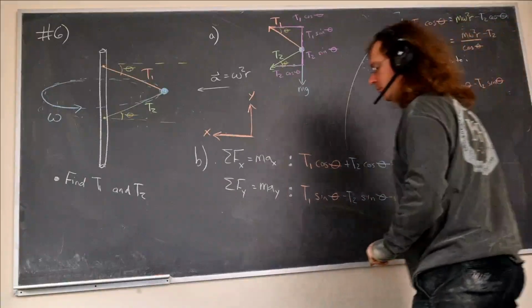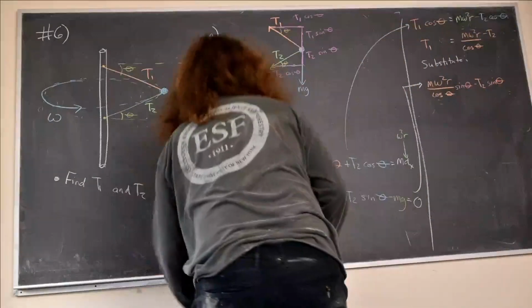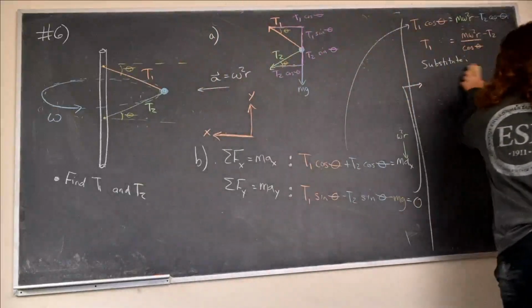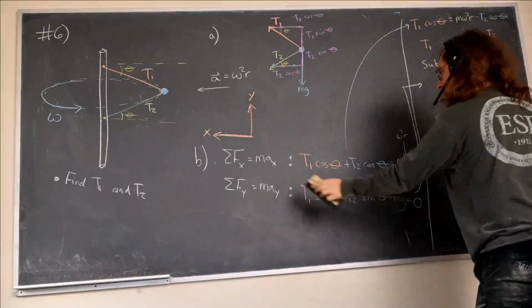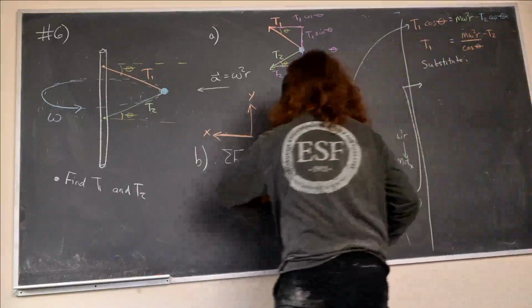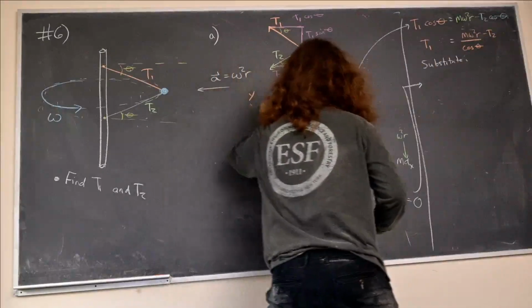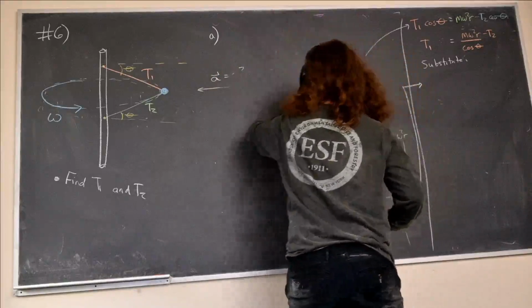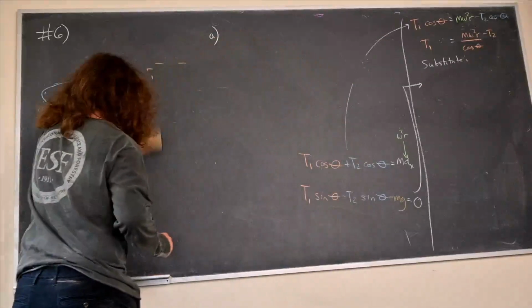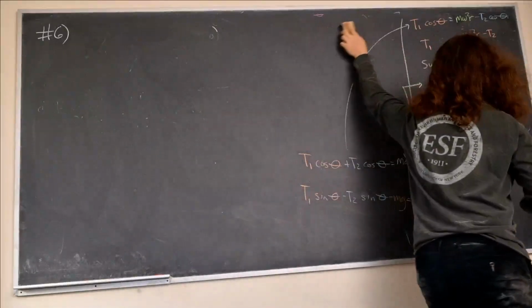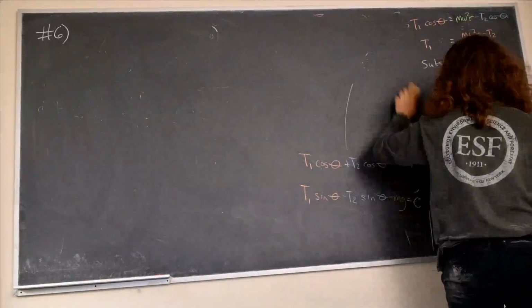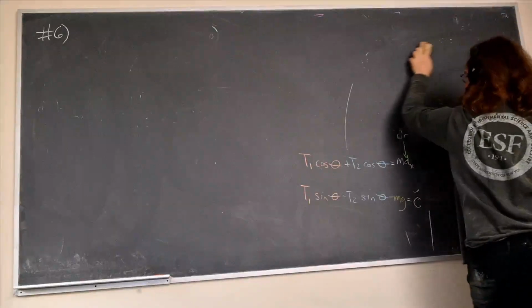You know what? I need more room for this. So I'm going to wind up cramping myself on the board. So what I'm going to do is I'm just going to keep these two equations, erase everything else, and put it on the left. This is a problem where there is just a bit of algebra. So we're gonna do this again. Sorry about that, folks.